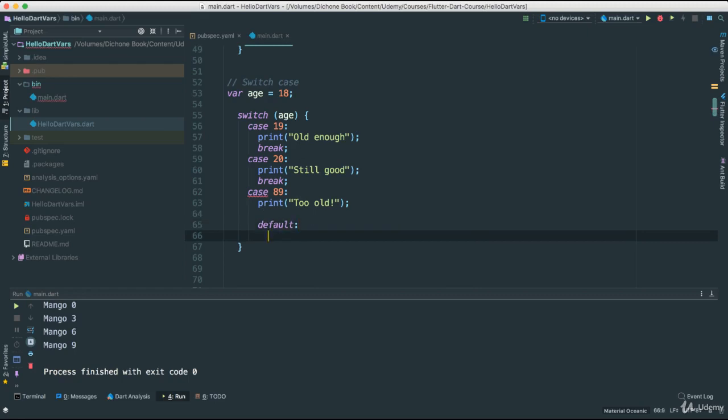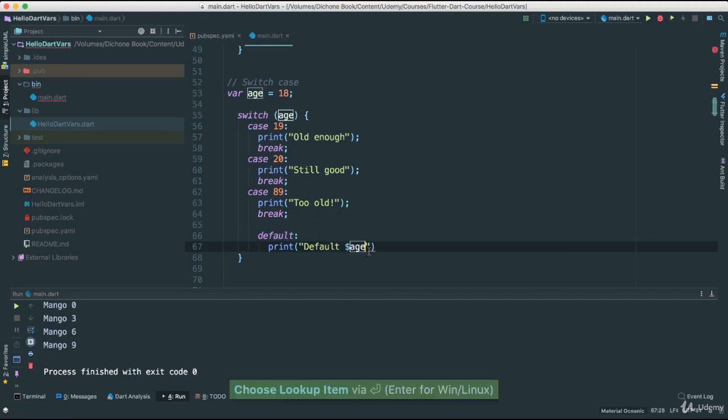I can say print default, forgot the break, and I can add age, something like this. If you go ahead and run, it says default 18.